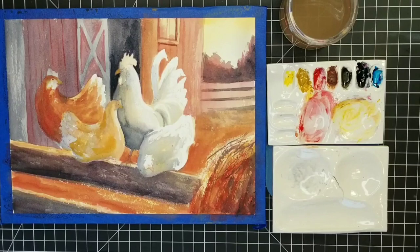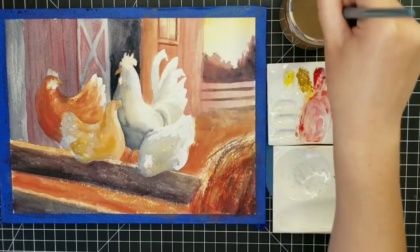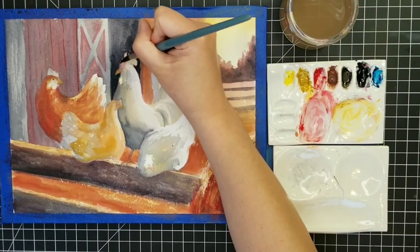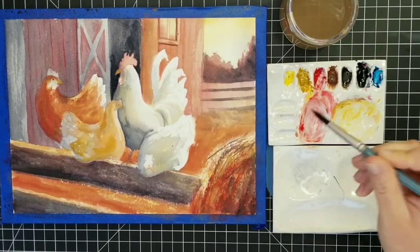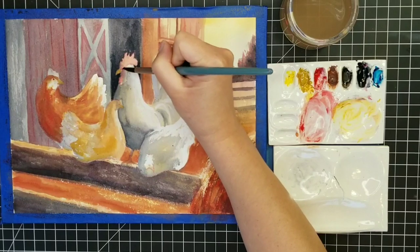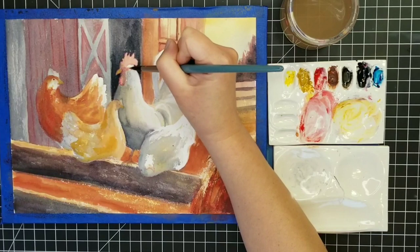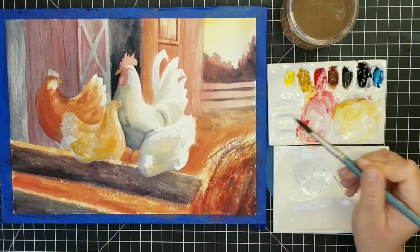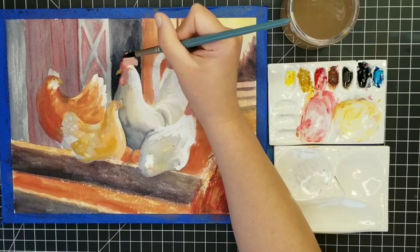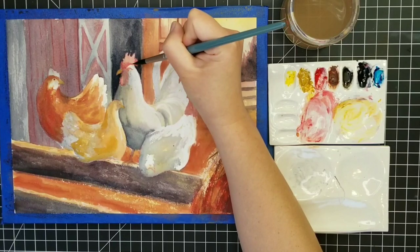I also need to consider the physical reality of these animals. Working on the front of the bird, there's more of a mass there so there's more light that can be occluded. But when I start to delineate some of the feathers in the tail, I need to be even more subtle with the shadow value I apply there, because light can filter through those thin feathers — and that's why they look so illuminated, because there's going to be a lot of light filtering through them.